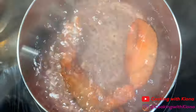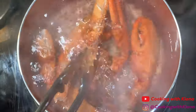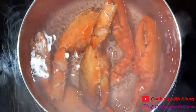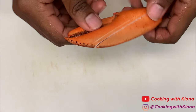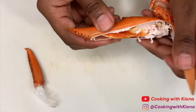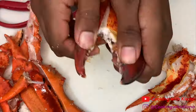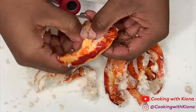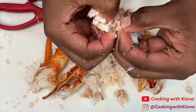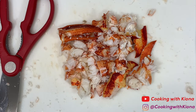Next, in a large pot of boiling water, add 5 lobster claws. Boil the lobster claws for 5 minutes. When your lobster claws have finished cooking, remove the meat from the shells. Once you remove the meat from the shells, chop them into bite-sized pieces. When you're finished, set your lobster claw meat to the side.